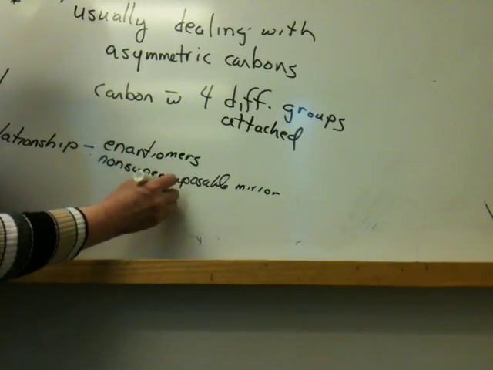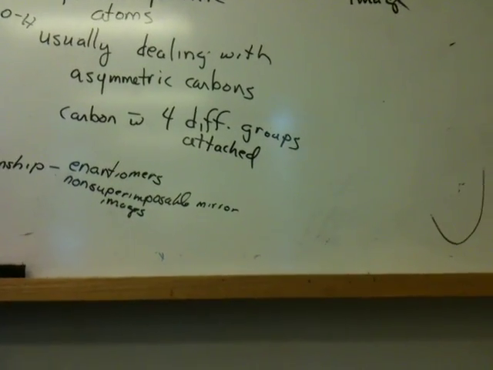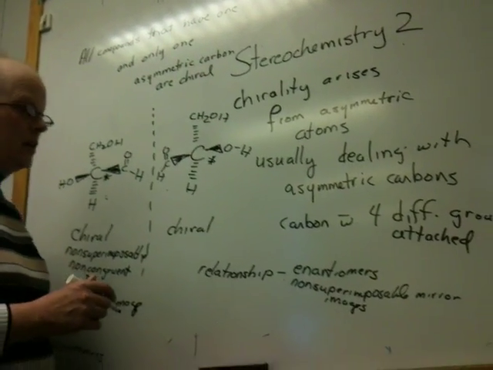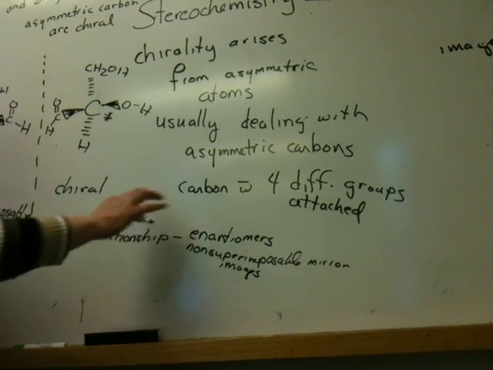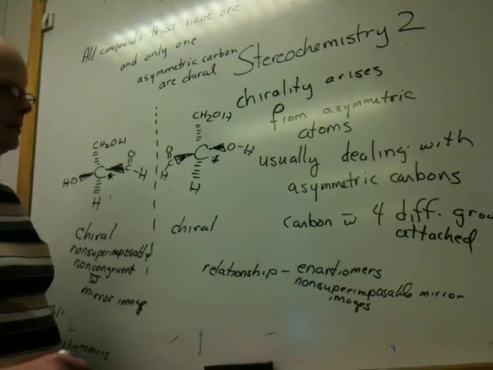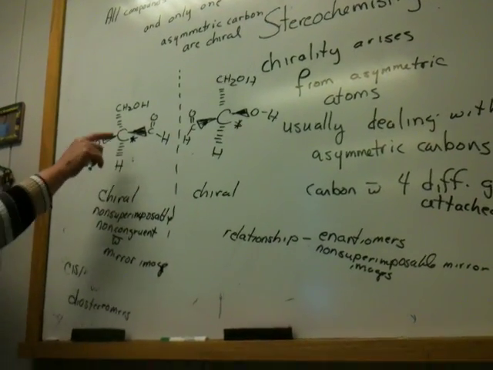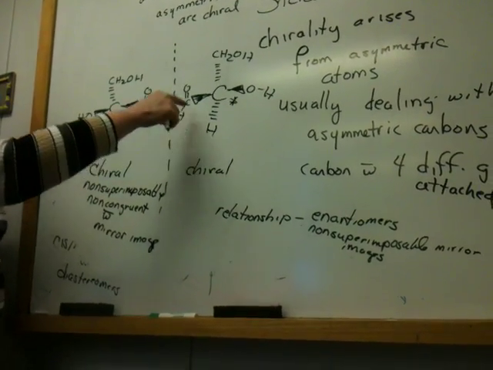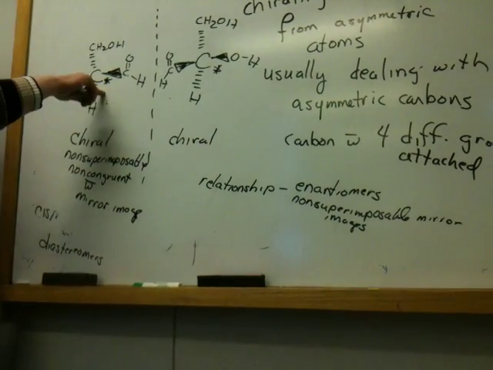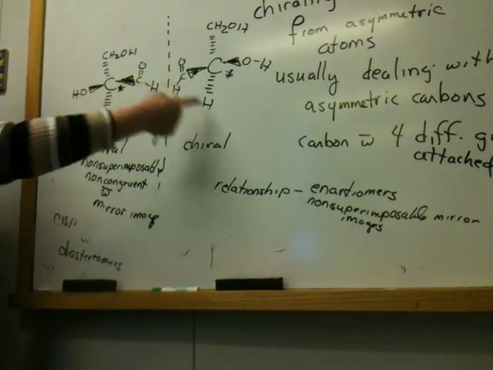In my booklet that I've made for you and that's up on the web, I have all these definitions. But it's very important in stereochemistry to know the definitions very, very well. Saying they're enantiomers is almost like saying they're chiral. Because you notice we're using the same definition. But I want you to realize this is a relationship term. So I say, this is the enantiomer of this. This is the enantiomer of that. This is chiral. Chiral is a term for an individual molecule. This is chiral. But they are enantiomers.